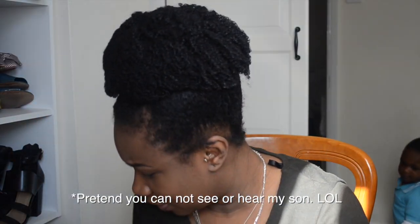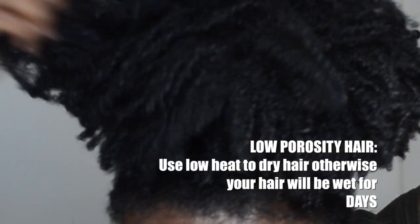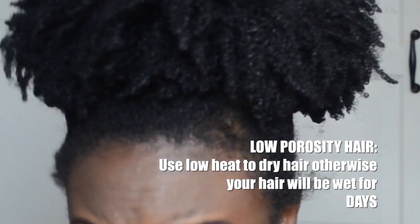But I've had my hair under this scarf. Oh, okay. The curls are still defined. And maybe I should slick down my edges because I'm going out. It looks even better because it's slightly drier, but the only issue is that it's still damp. I did the wash and go yesterday, put it in this high puff, went to sleep with a silk scarf wrapped around, kept it like this.